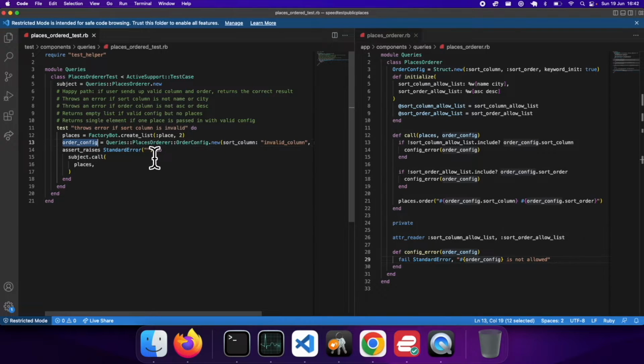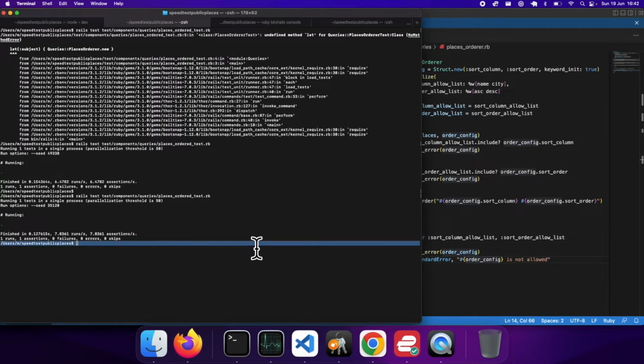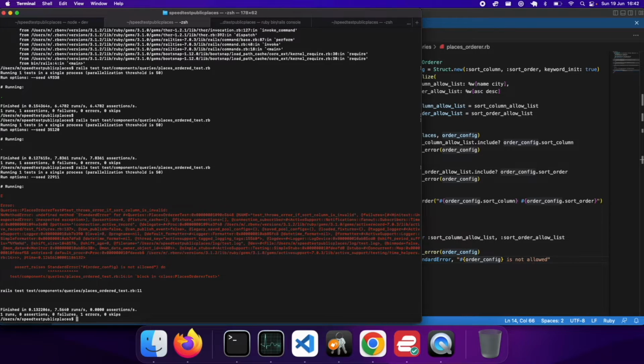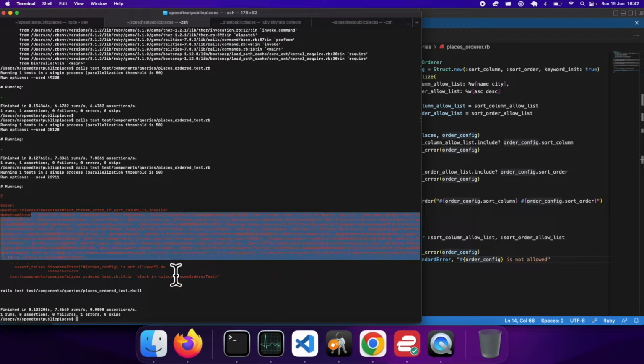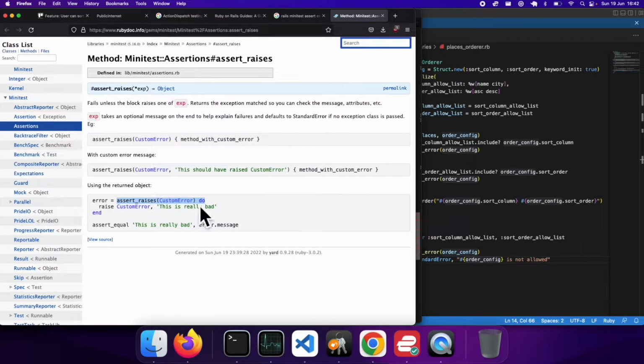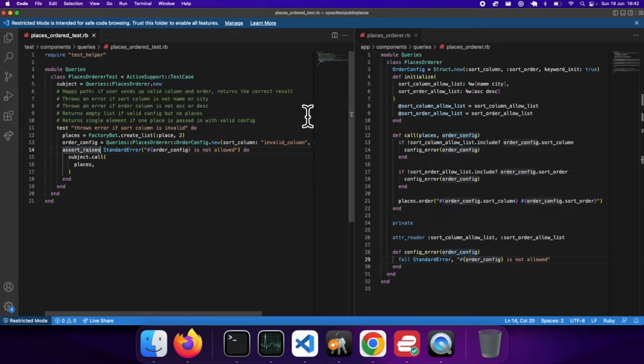Okay, and then we could say like is not allowed. Let's just say it that way. Okay, cool. Undefined method standard error. Okay, let's actually go back to the implementation. Okay, so we have raises 2 arguments here. Okay. All right, let's try this again.